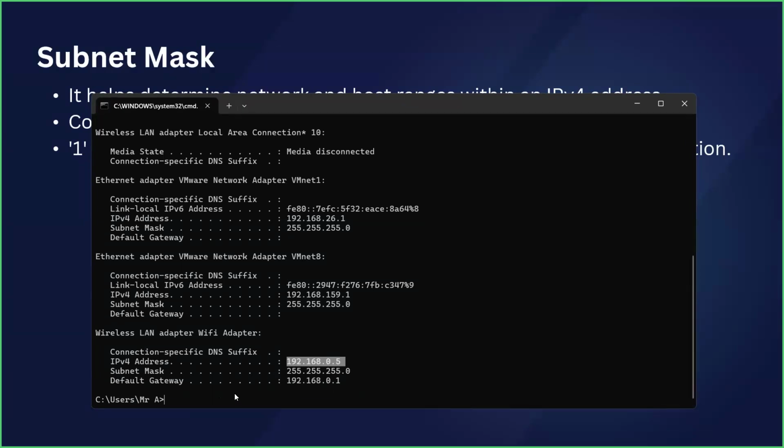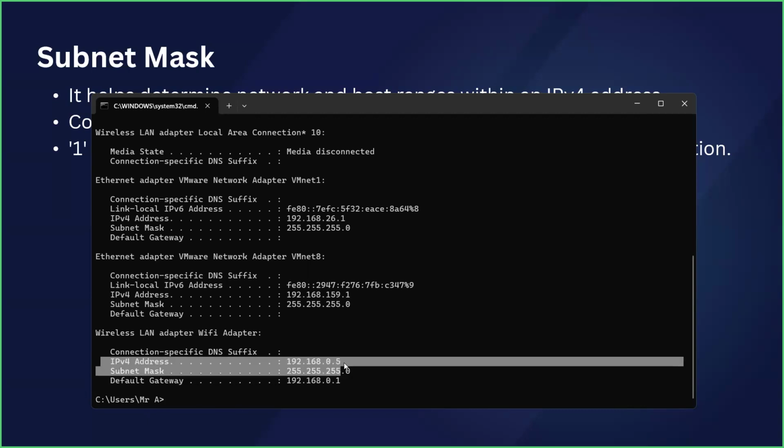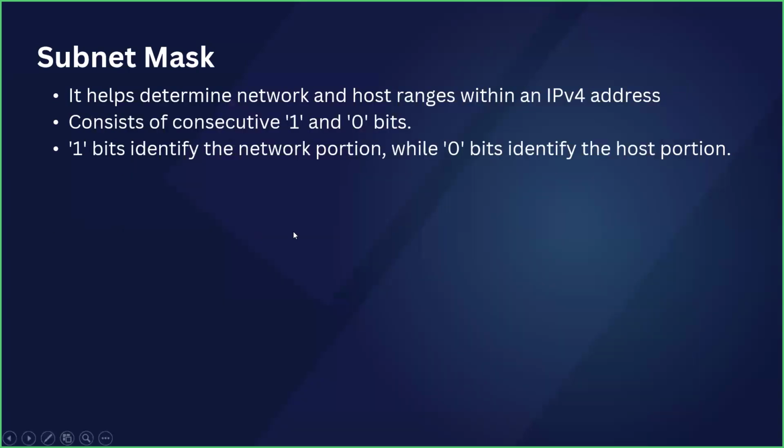To assign a manual IP, you need to know these three pieces of information: what IP you want to assign, what the subnet mask for it is, and what the default gateway is. Now we know already what an IP is, but we never talked about the subnet mask. So let's discuss this. Your subnet mask is basically for the computer to understand which class an IP belongs to.